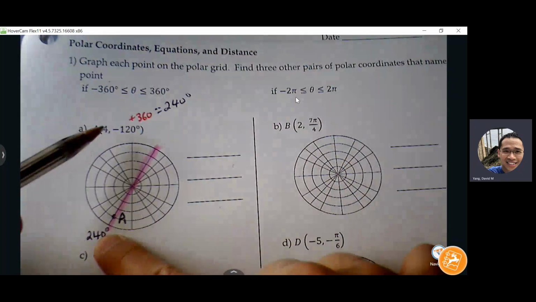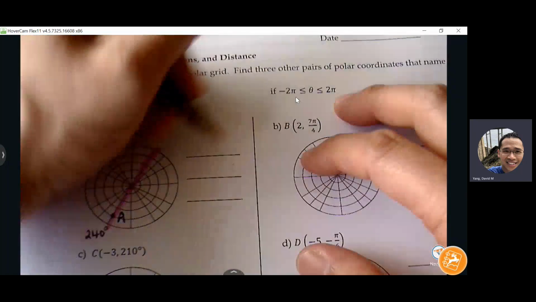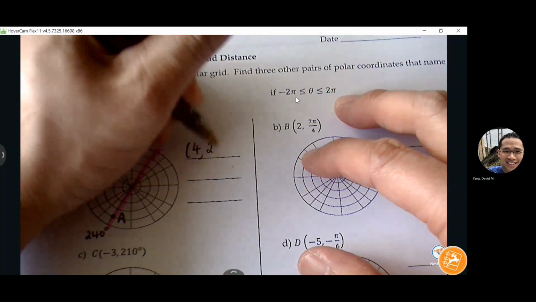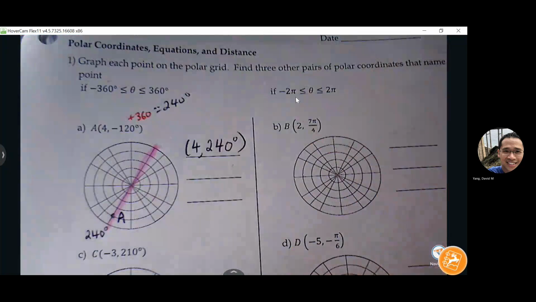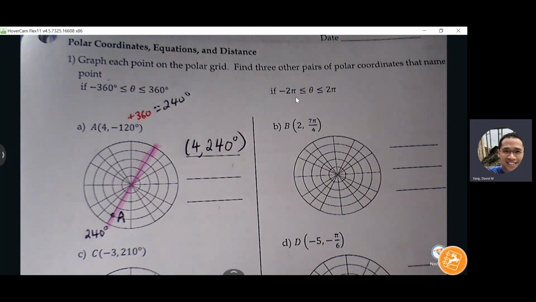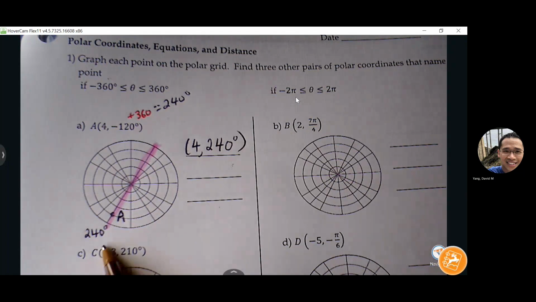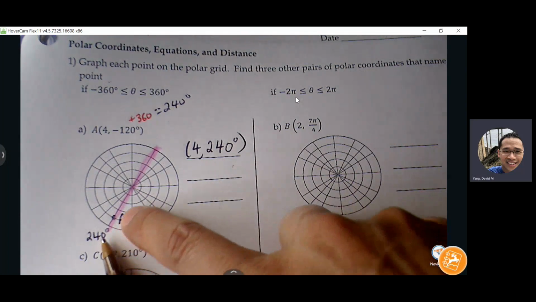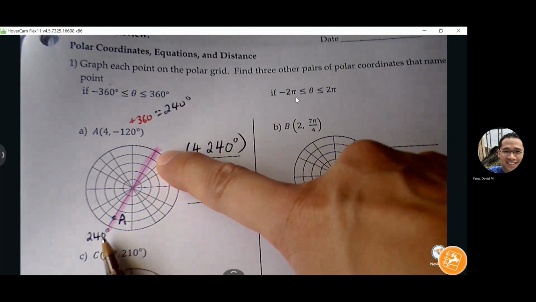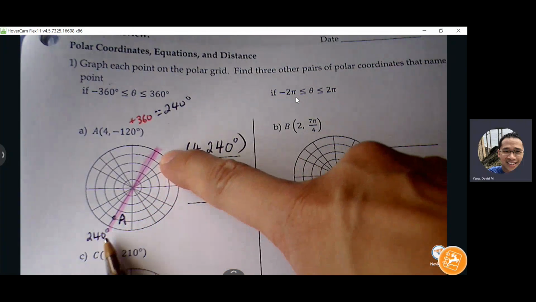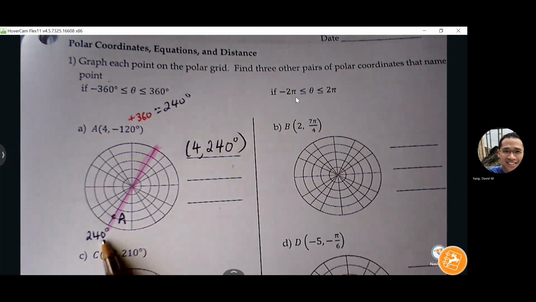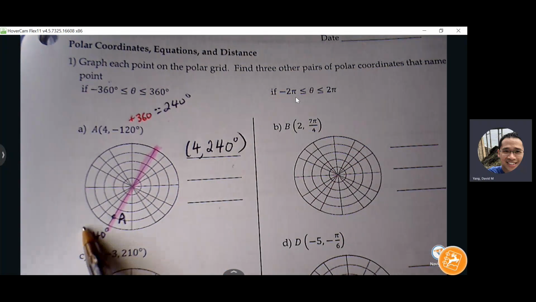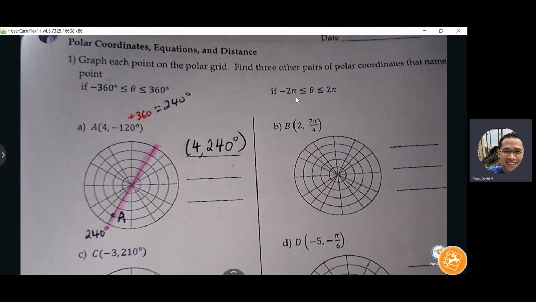Okay, so 240 is another way of saying negative 120. So that's an easy order pair for us to write down. So both are landing in the 3rd quadrant. I'm walking towards the 3rd quadrant, so that's why I have positive 4. Okay, what is the 1st quadrant version or counterpart for that 240? 60, right? I can do 240 minus 180. That will always get me in the other direction. So 240 minus 180 is 60.